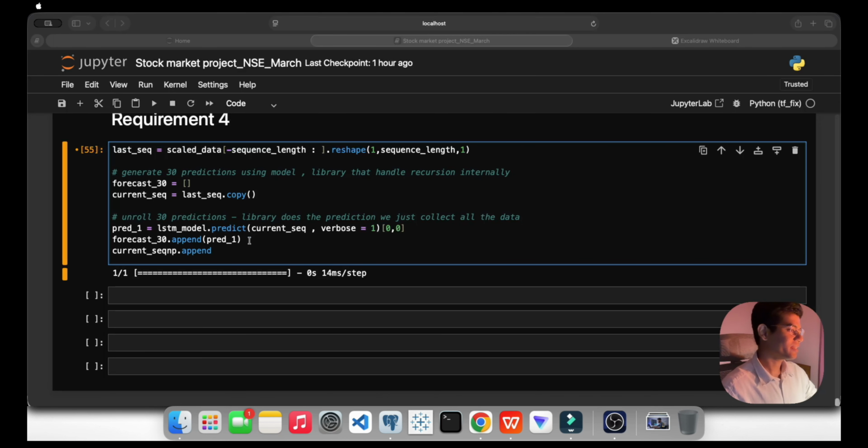Why am I writing current sequence again? Because this is a sliding window update, right? We are doing a sliding window update, and we will be giving some parameters and functions here. That is very important to understand.